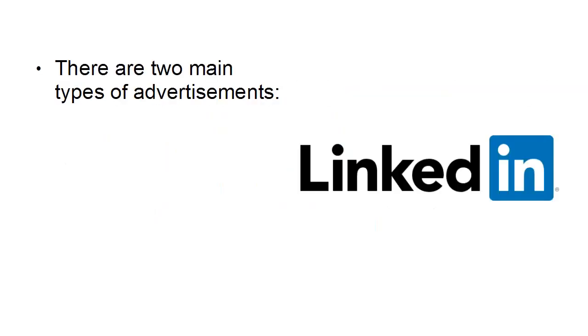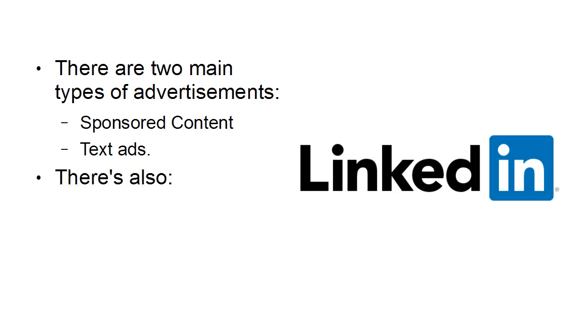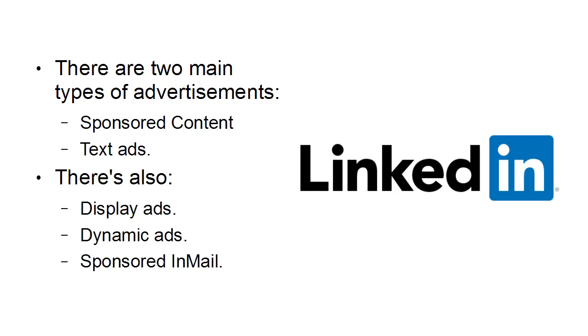Now, there are two main types of advertisements, the two that are most popular, and they are sponsored content and text ads, and that's what I'm going to concentrate on in this video. There are also display ads, dynamic ads, and sponsored in-mail, which is a bit like sending out a solo ad but to people on LinkedIn rather than through email.